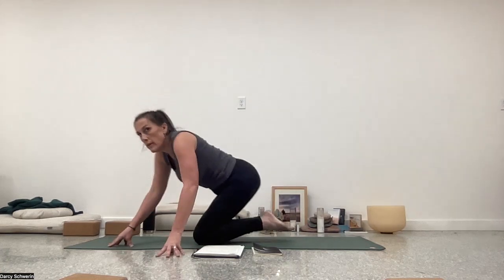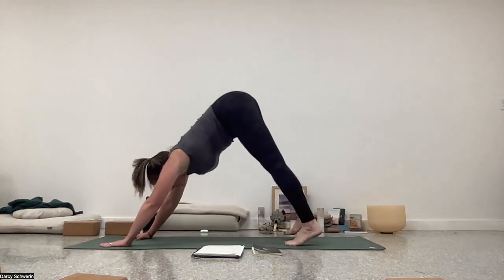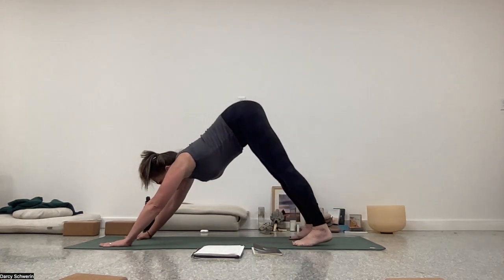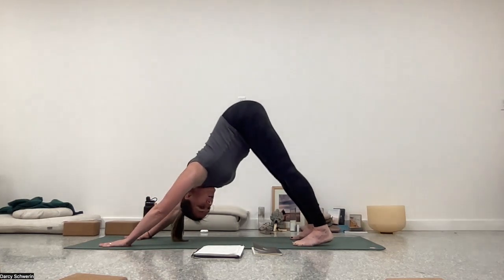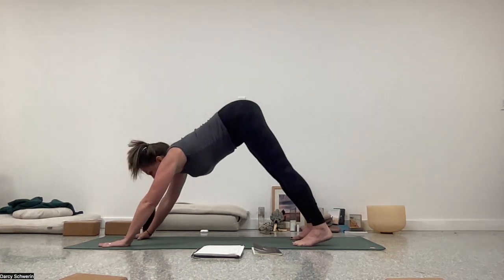Okay. Release the head and neck, soften the jaw, soften the throat. All right, in this downward dog, I want everybody to look at their hands again. So if you're in child's pose, bring yourself up. In downward dog, are your palms planted down into your mat? Or are they curling up? Okay. So again, we're checking the placement of the hands.